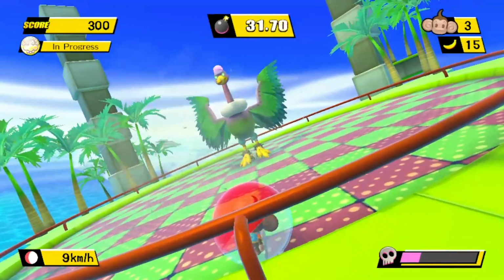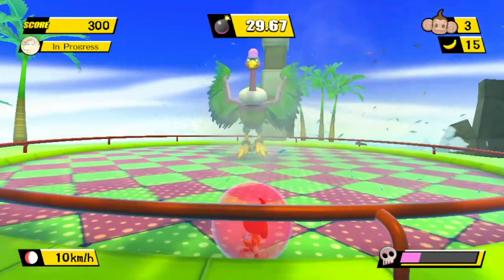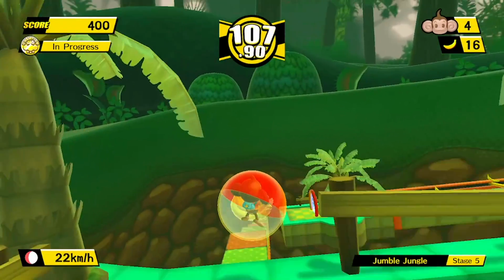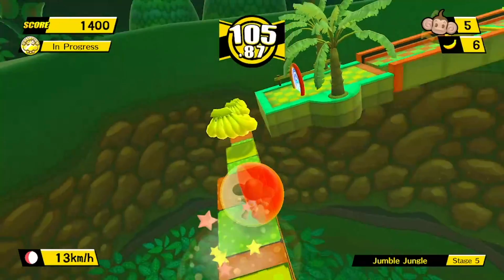On the Wii, of course, they had motion controls, and it would drive everybody nuts. Companies just doubled down on motion controls on the Wii, much to our chagrin, and infuriated us as players back then, because it was just impossible to have the finesse to navigate through these really tricky little mazes and platforms and get your monkey in a ball to the goal, and collect as many bananas. That's the game I'm describing.